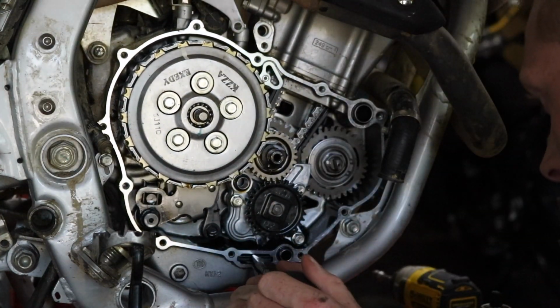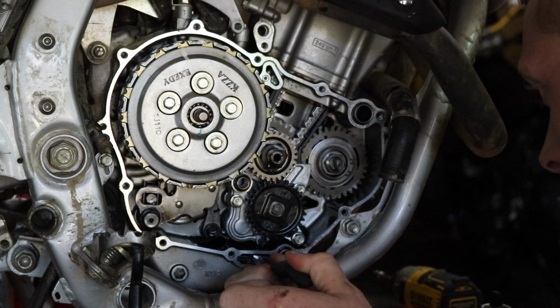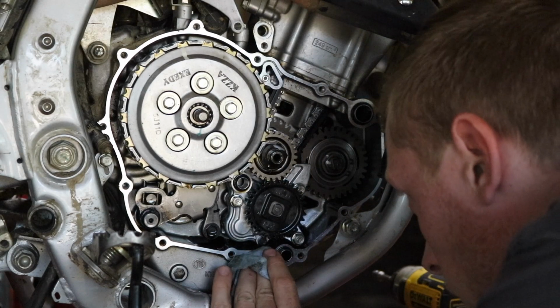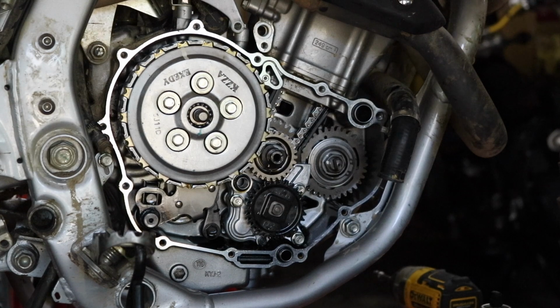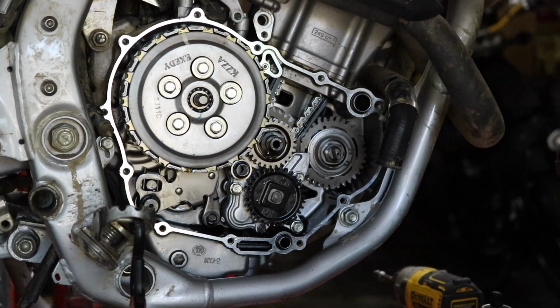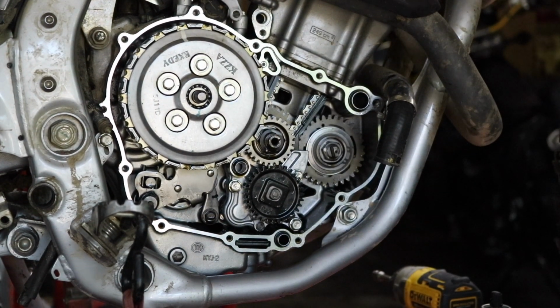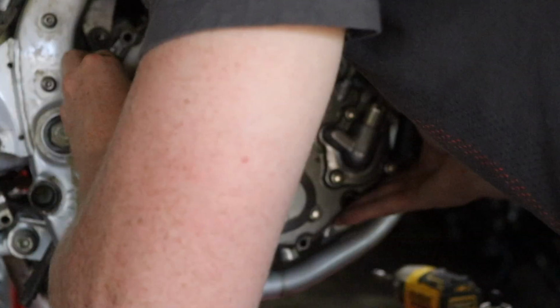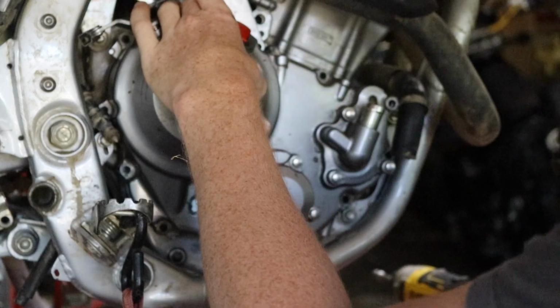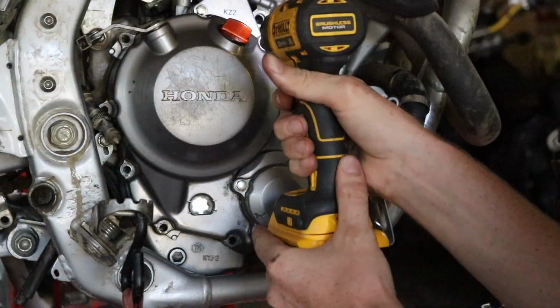Now when you're in here, you might as well take this screen out. Just check for oil shavings. A little bit of grime in there. This keeps draining a little bit of oil, so I hope I can get a good seal on that. I'm trying to lean the bike over a little bit. There we go. All right, let's go ahead and install it. Sweet. All right, let's go around and get some of these started.